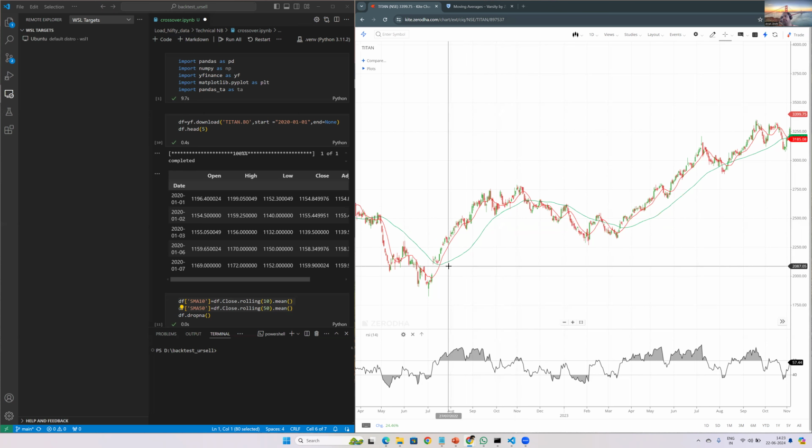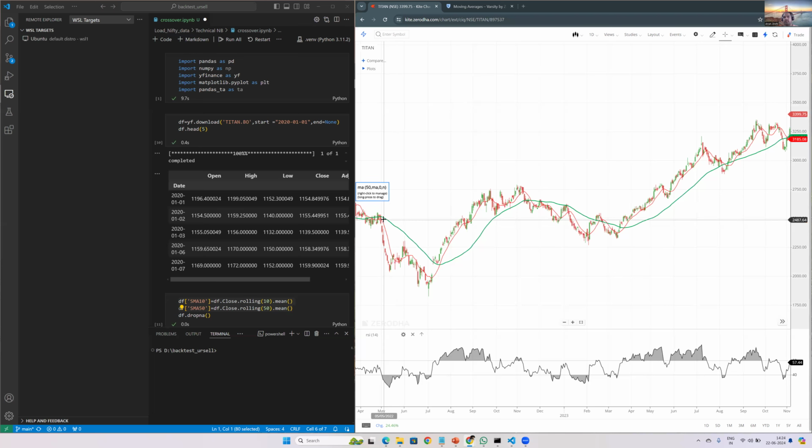So normally, moving averages are an indicator tool which is used for identifying the trend, either in an upward or downward direction. Here you can see a lot of red, green, and different candlestick charts. The red is a 10 days moving average line, and the green one is a 50 days moving average line.